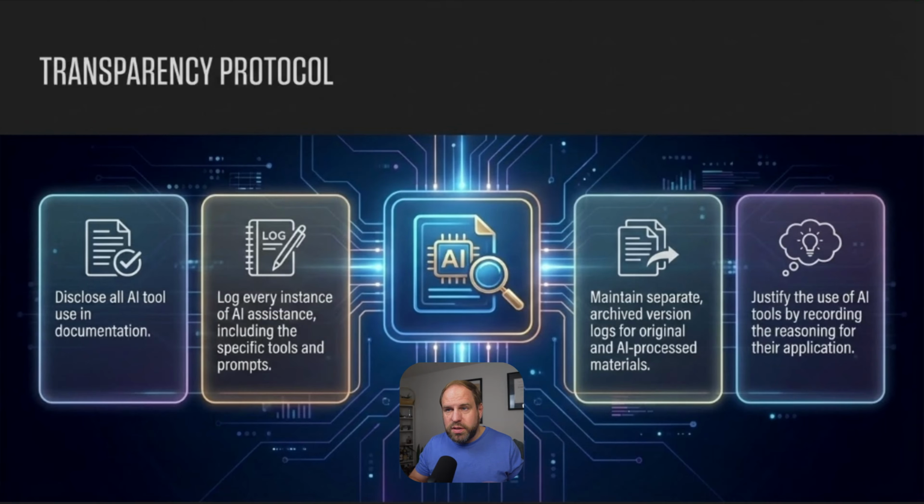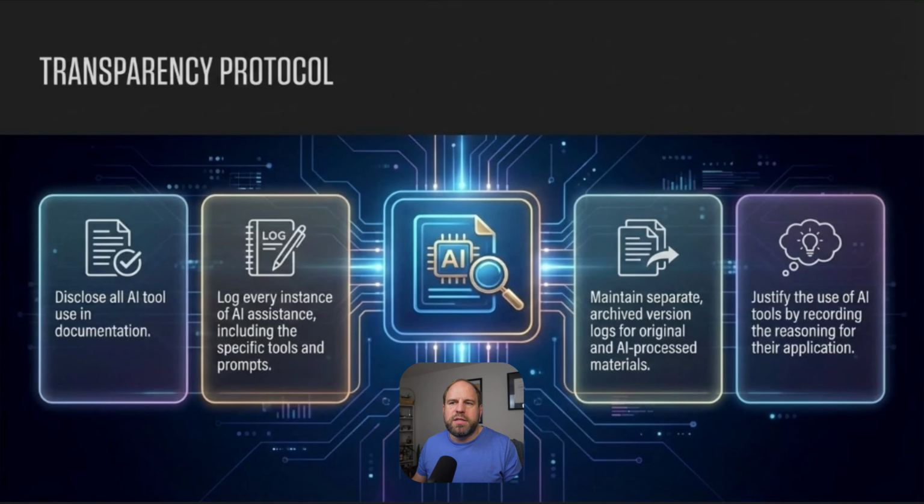This is important as you're building your audit trails. And you also want to justify the use of AI tools by having some sort of reasoning for why it was useful for your application. That is really important to get that understanding of everyone together of why you're using AI in this specific use case. So, detailed logs, 3 separate sets of files, or more than 3, but ideally minimum 3. So you have original data, material AI produced, and the final finished version, so that you have sort of a version log there, and a record of the changes, some sort of log that you have available.